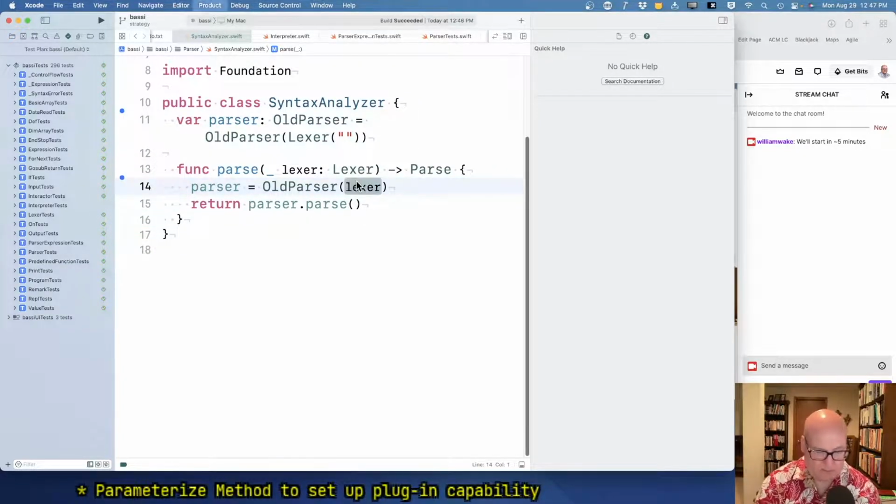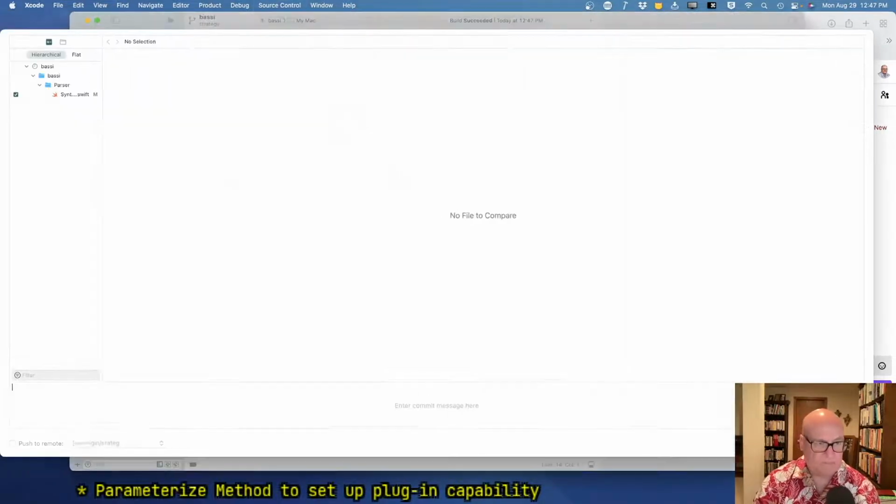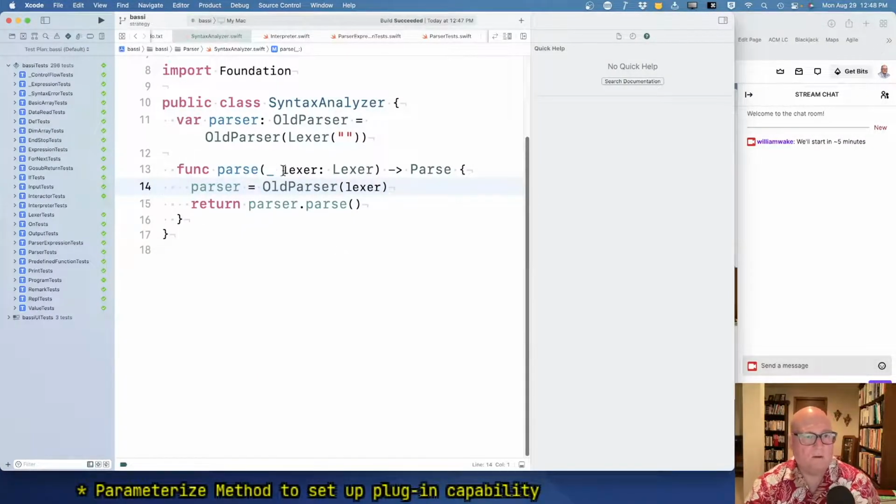Okay, so let's... Syntax analyzer no longer holds a lexer. All right, now this, I want to make a function that's just like it.